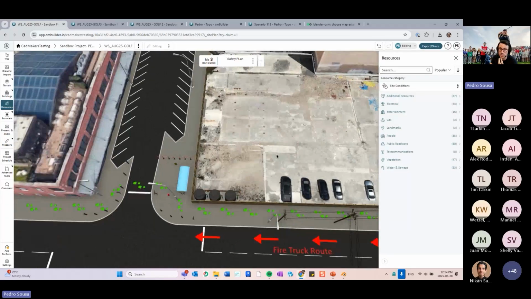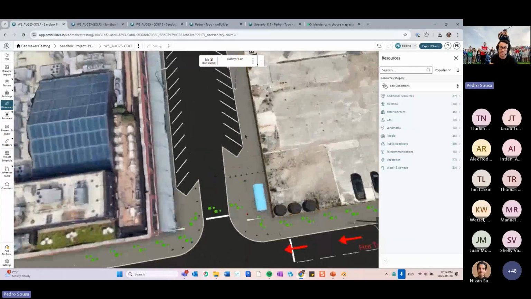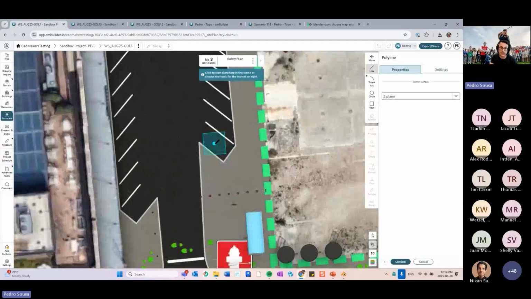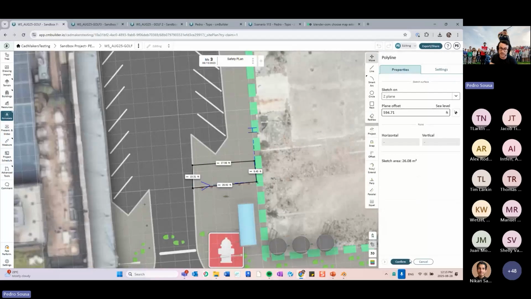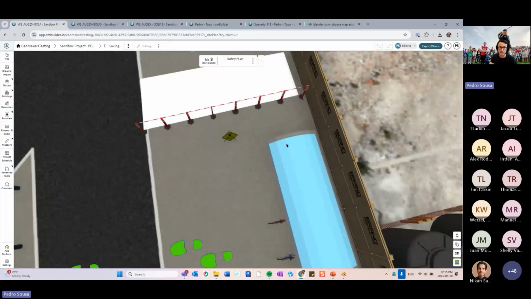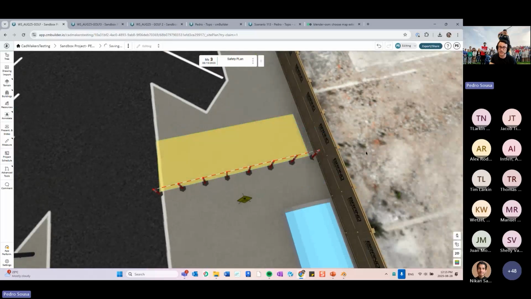Sometimes you want to do something that is a little bit more schematic. So if I want to show that this whole area over here is going to be blocked, I can go into my zones and do a zone instead of a resource, right? Just to annotate this. But very soon I'm going to show some tips and tricks related to placing zones on the view that will be quite interesting for us, okay?